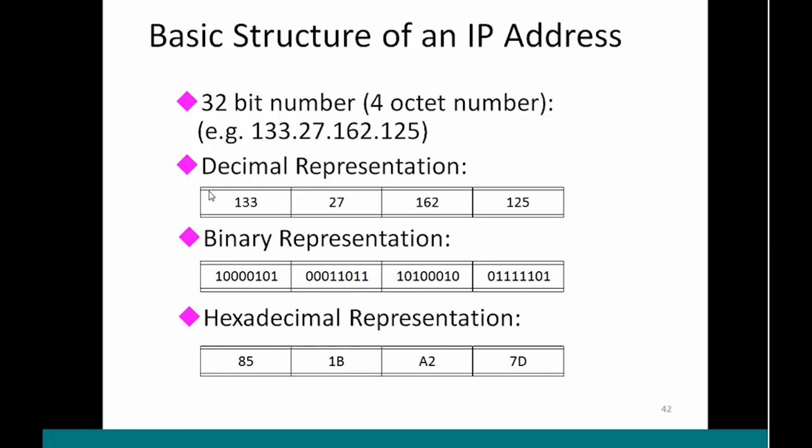So now let's look at how these IP addresses are allocated. As I already mentioned, there is a static IP address, which was very prevalent until they ran out of the address space, and then they started doing this dynamic. And then dynamic also used to solve certain issues where the providers don't want to know how many computers are connected to the network. They want to know in terms of the number, but they don't really care which ones are connected.